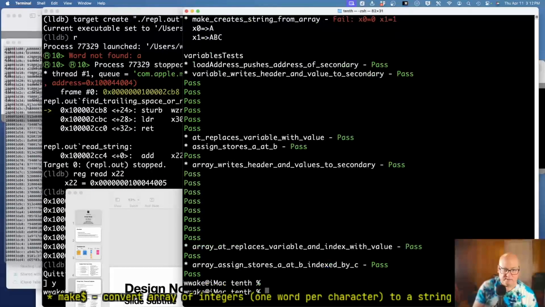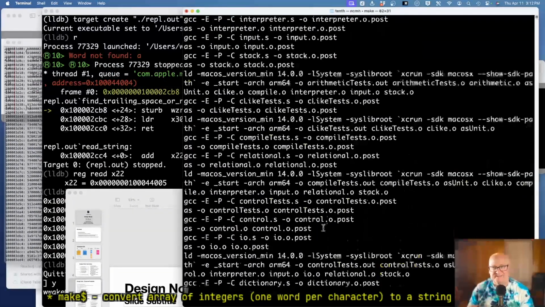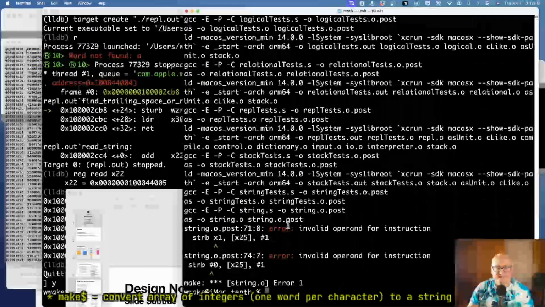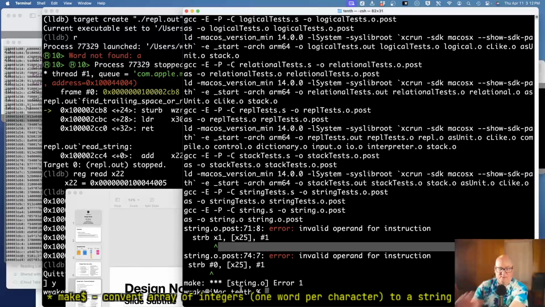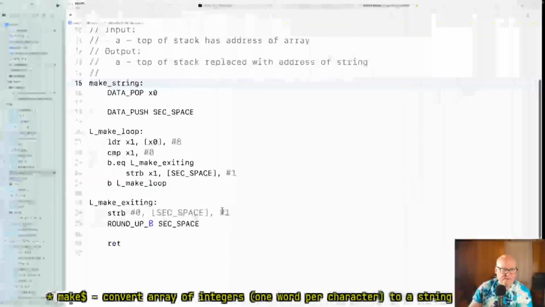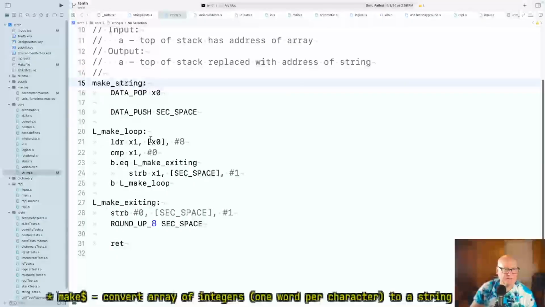Okay, and well, I lost this. Okay, so that one failed. Theoretically, this should pass. Boom. Okay, string.o post error invalid for operation. Can I do a XZR? WZR.